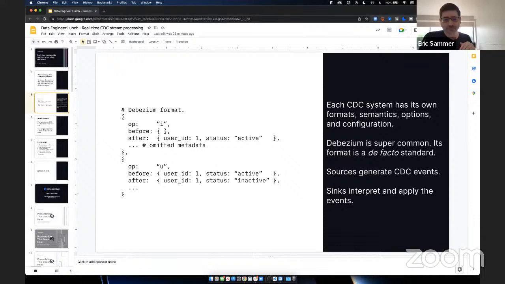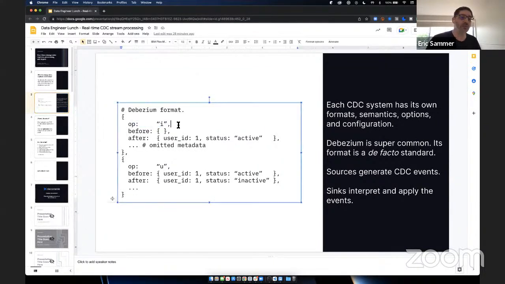It's a JSON rendering. When we talk about sources and sinks, or source systems and destination systems, source systems generate CDC events, and then the sink systems interpret and apply those events to some in-memory state or some state that already exists. In this example, the operation would be an insert, I for insert.